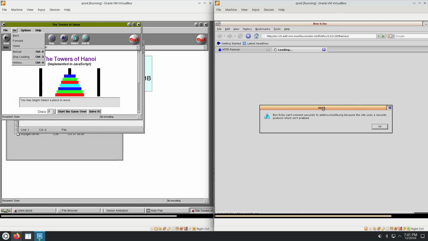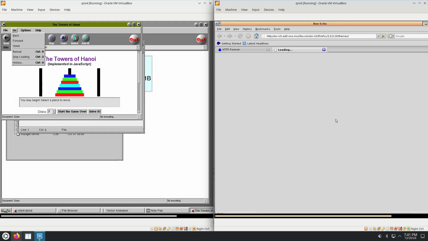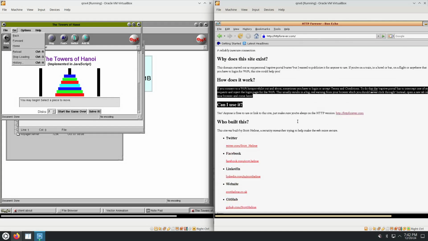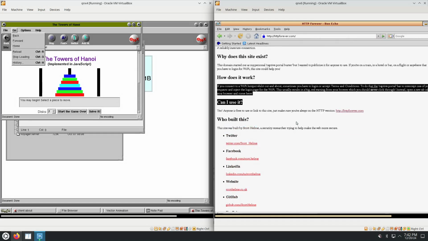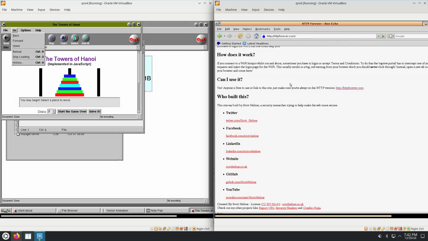This is the message that you get when it cannot navigate to either parts of the website or to the entire website. Middle click works, so clicking on the scroll wheel. The scroll wheel works on my mouse. So a very, very good impression.